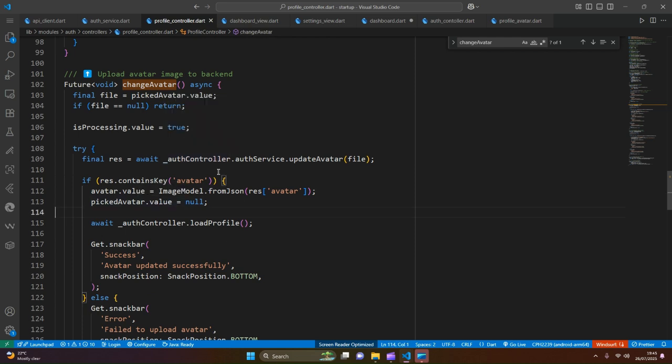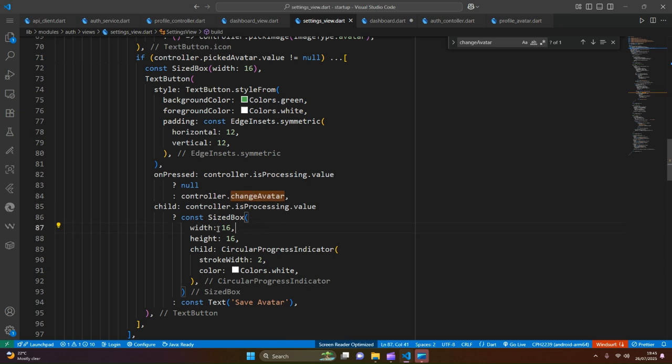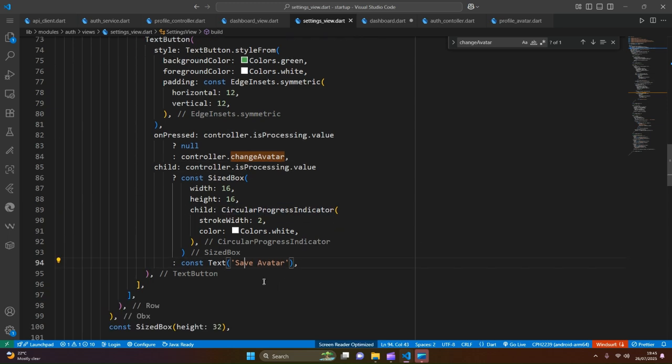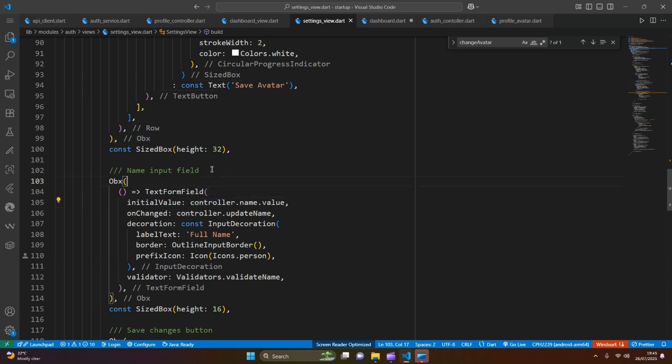When you call change avatar, we are just going to call the method we created from auth service, and we know what this method does. Okay, back to settings. On process, if it's processing, we show the circle avatar, else we show this text here. So that's the most important thing here.